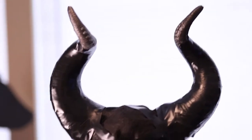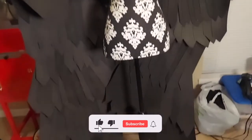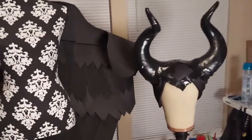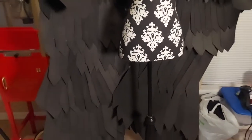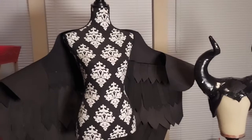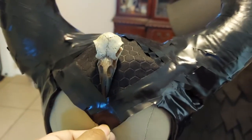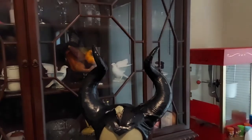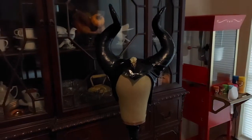I ended up adding a crow in the center piece of the headdress after it was done. Here you can see the wings I had done so far before I added any fabric or fur to them and the horns. She has little bone pieces that stick out of her wings, and I added those using very thick foam boards that I cut into a V-shape and gave a slight hook to. You'll see that shortly.